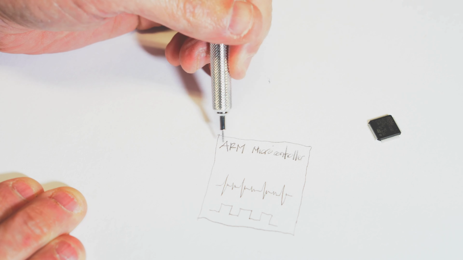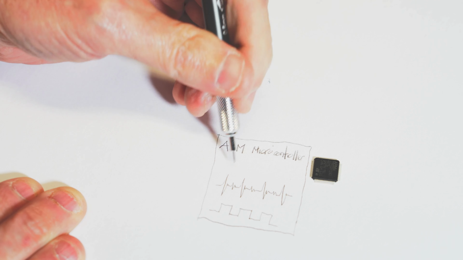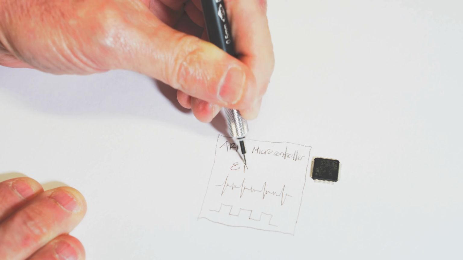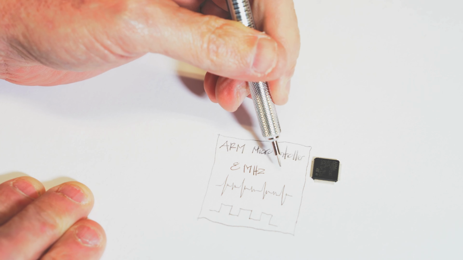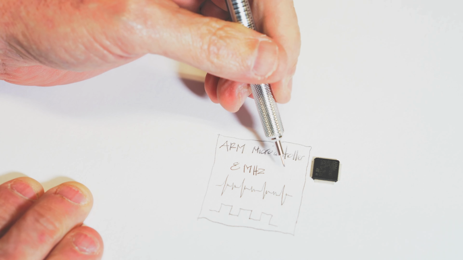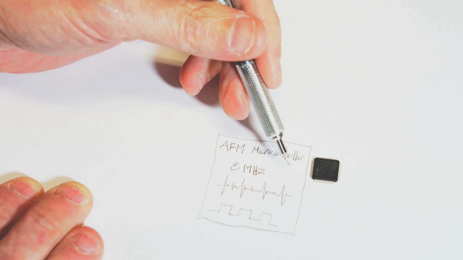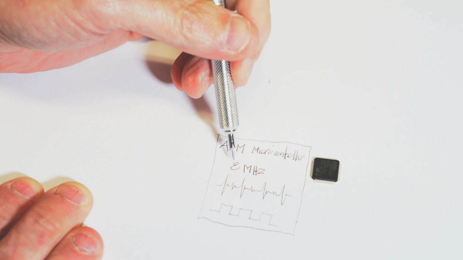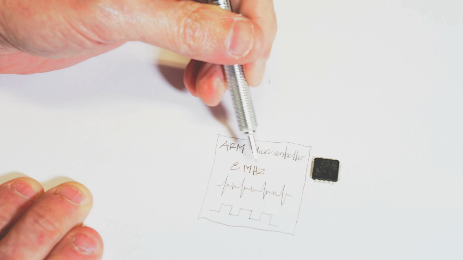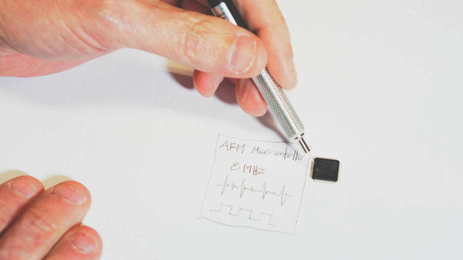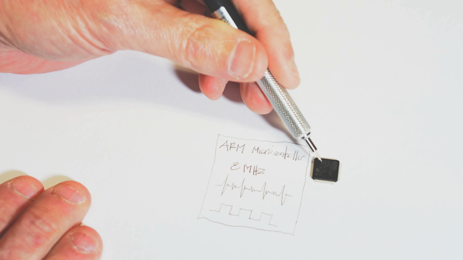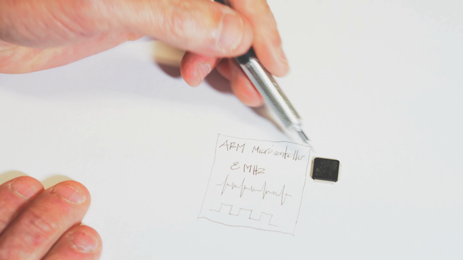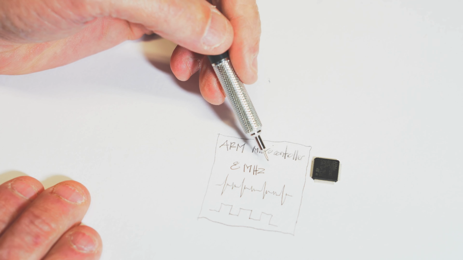By default, this particular microcontroller, the STM32 F030, runs at 8 MHz. And that is using the internal oscillator. It's an RC, resistor capacitor oscillator, which is not really that important, but you do need to know that this is the HSI, the high-speed internal oscillator. And this microcontroller has the ability to run at 8 MHz using this internal oscillator, or it can run at higher speeds using the PLL clock.